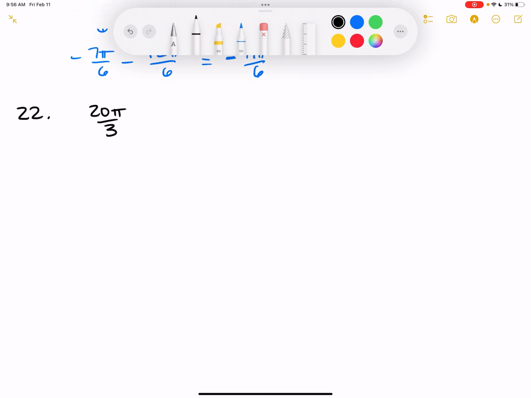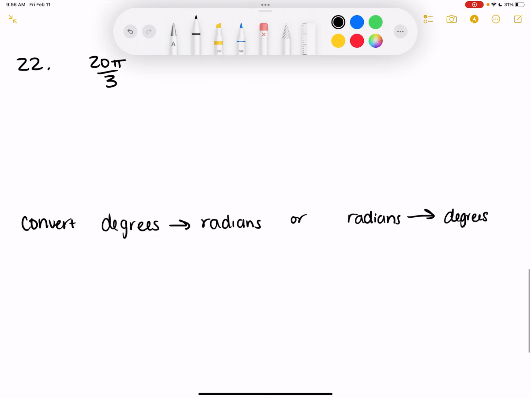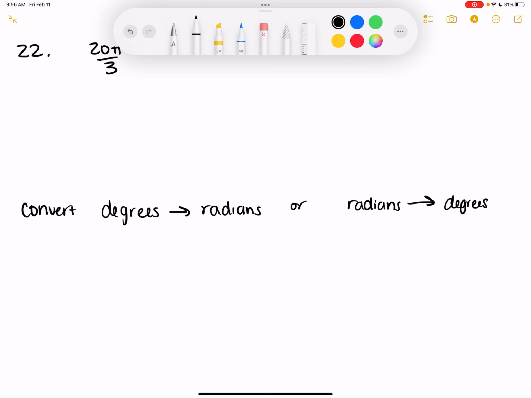So the next thing we're going to do is convert degrees to radians or radians to degrees. Now, I'm assuming y'all have done conversions with Miss Marshall at some point, yes? Okay, we're going to do it the same way. You wouldn't have done these yet, but you've just done general conversions with her, okay? So the instructions say to do one or the other, okay? You have to obviously know which one you're starting with and know that you're going to the opposite one. For some people that's not super clear, so I'm just letting you know now that's how you do it, okay?